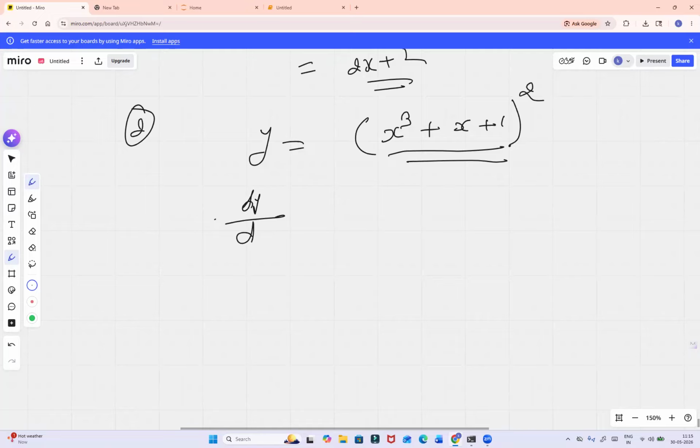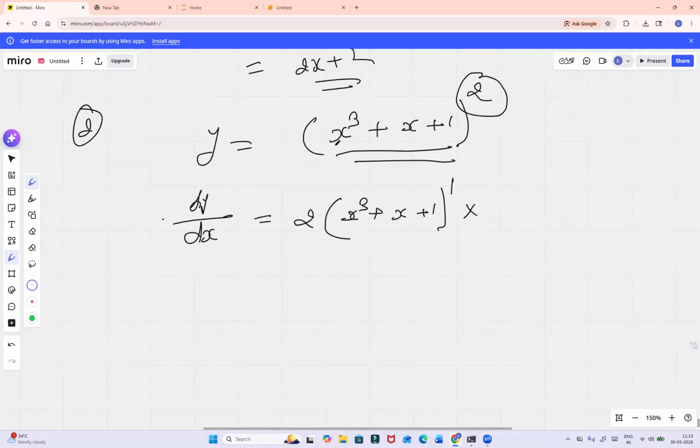So take d by dx. This is nothing but x to the power n. So you will type n into the inside term as it is, and 2 minus 1 is 1. So the outer portion is done. Now we have to do the inner d by dx of x cube plus x plus 1.